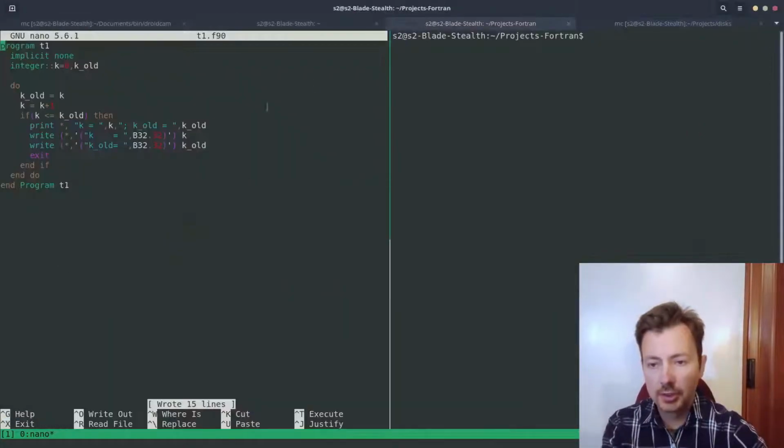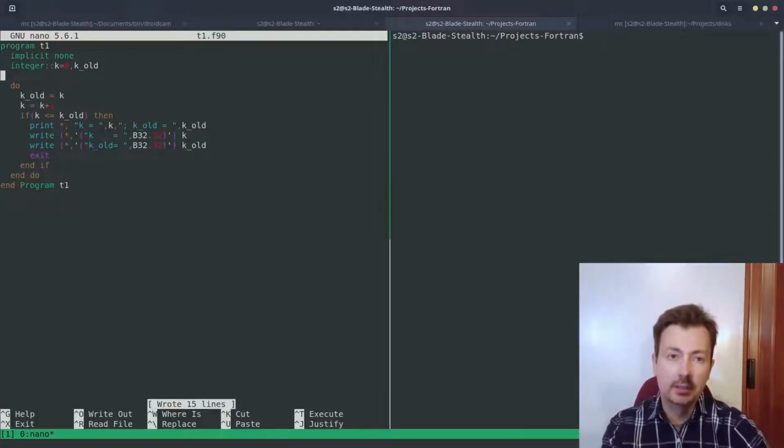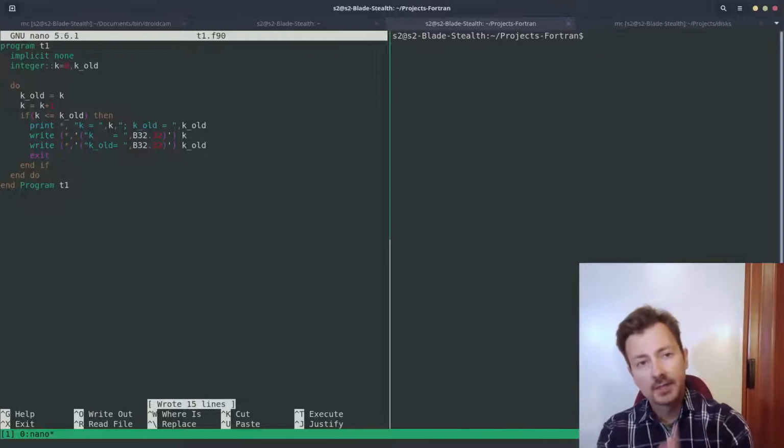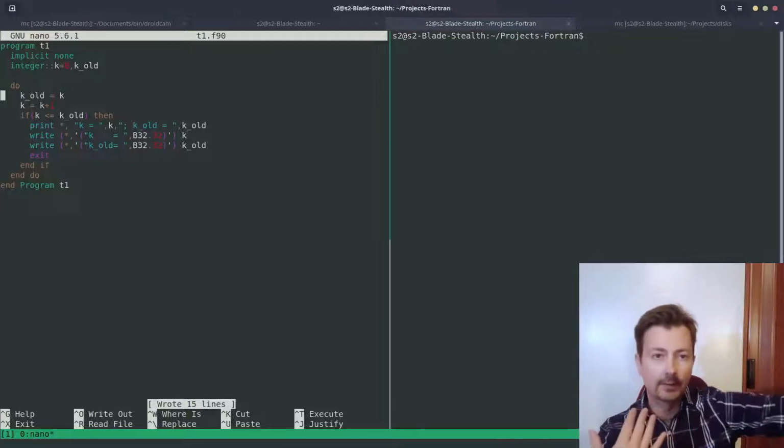We will start with a short example. It's going to be a FORTRAN code that will count from 0 and forward. Why cannot this go on forever? Computers are limited in their size. So they're limited by many factors.